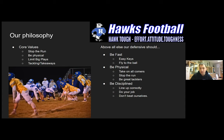And it's not always easy. I mean, not every kid is just a willing tackler, but if you can find those kids, and this defense tends to accentuate a really good athletic tackler. So if you have one of those guys, this defense is really going to be an accentuation of his abilities.